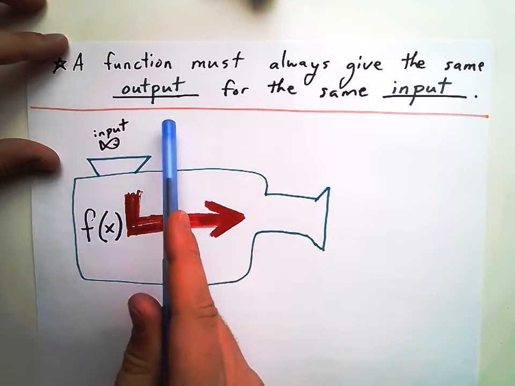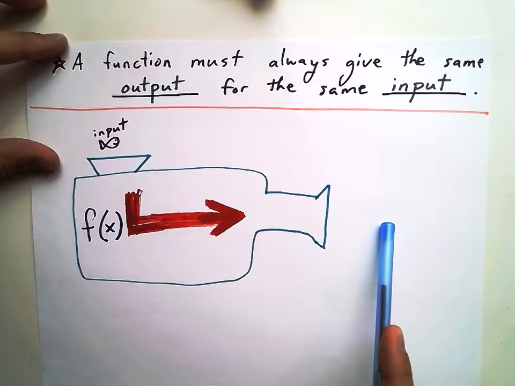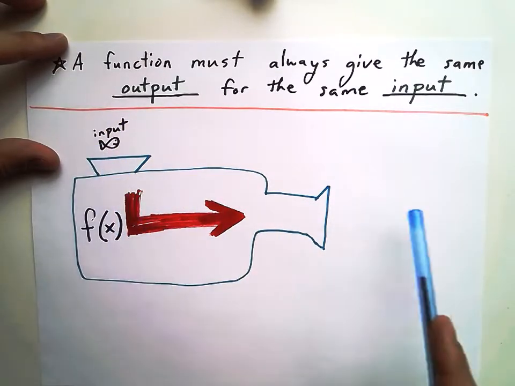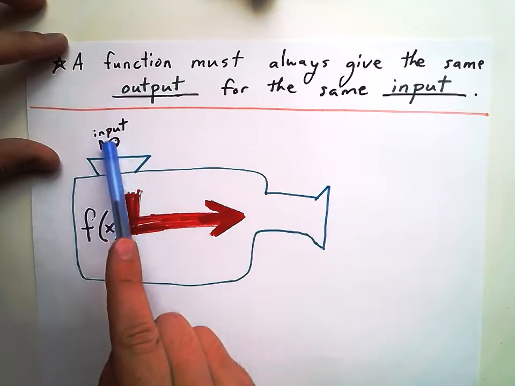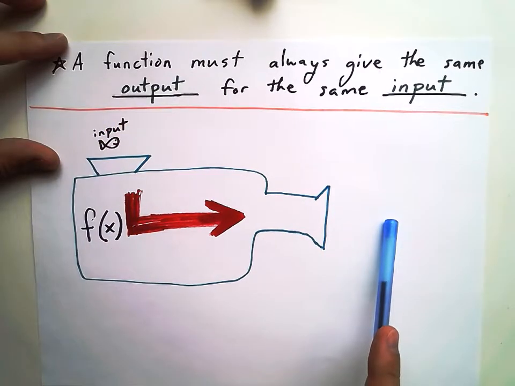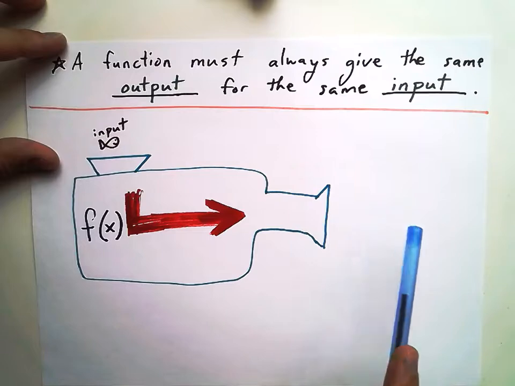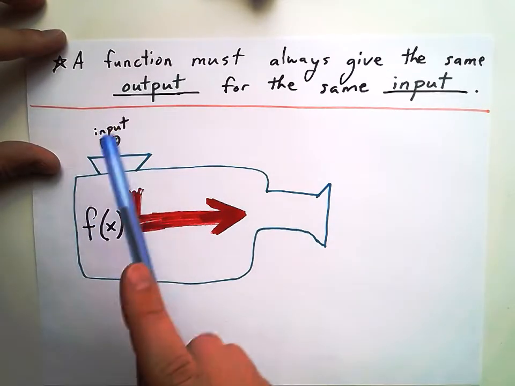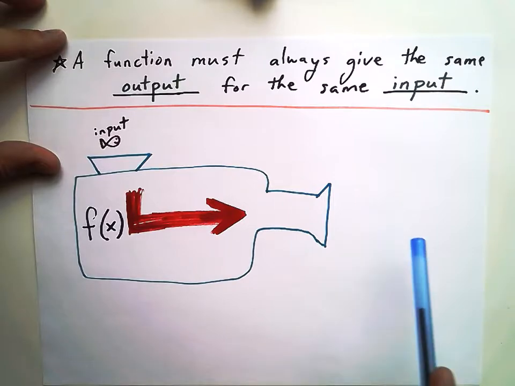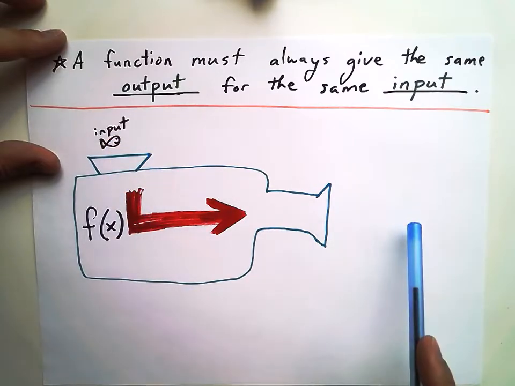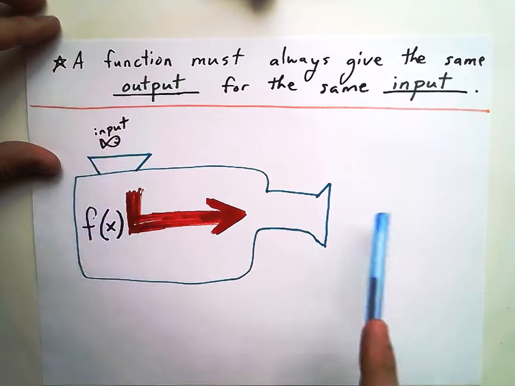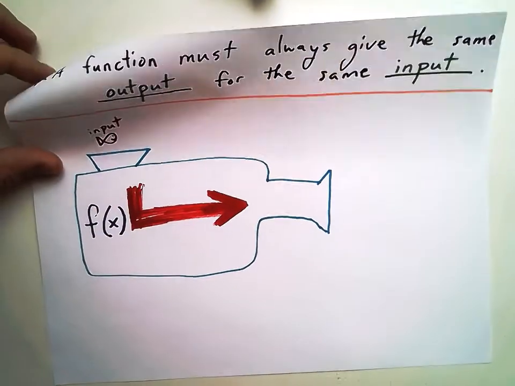Maybe you put in a frog and it turns the frog into a turtle. That's okay as long as it always turns the frog into a turtle too. It can turn different things into turtles. That's okay, it's still a function. Maybe it turns a dog into a cat. As long as it always does that, that's okay. It doesn't have to turn everything into a turtle. But if it turns a fish into a turtle, it's always got to turn a fish into a turtle.